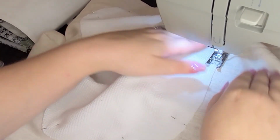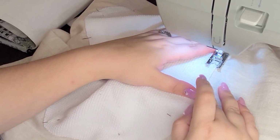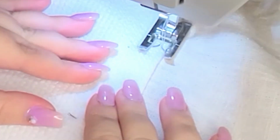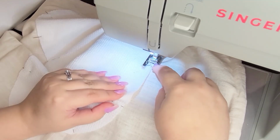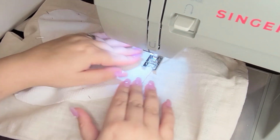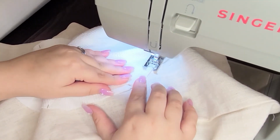But make sure when you're sewing, you aren't sewing the back half of the pillow, just the pumpkin and the front. And then I am following the edge of the pumpkin fabric right along where the clear part and the metal part of my foot line up. That will give me a 1/4 inch edge. Make sure you take your time when sewing this because with it being a round object, it's going to want to shift. And leave about 1 inch of open space not sewn shut at the top of the pumpkin.